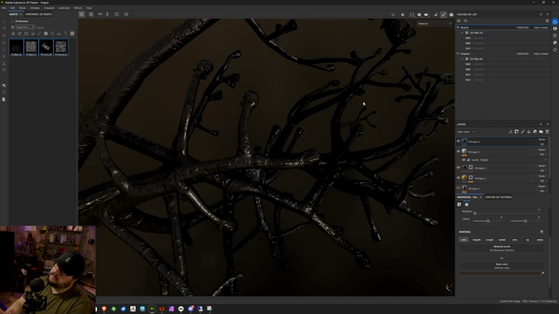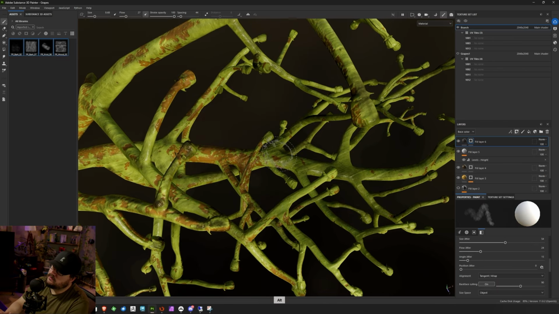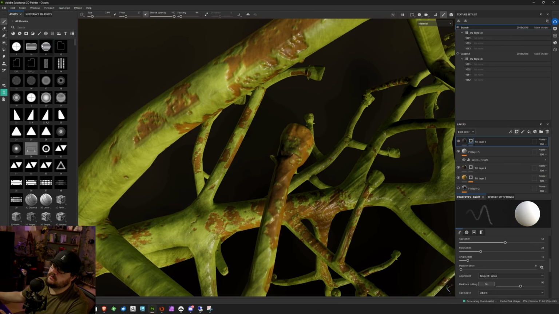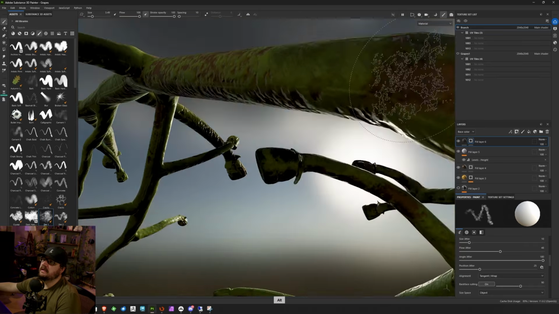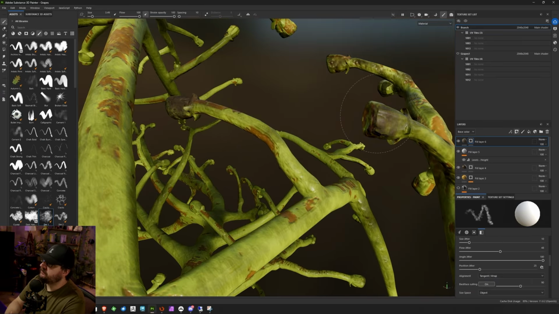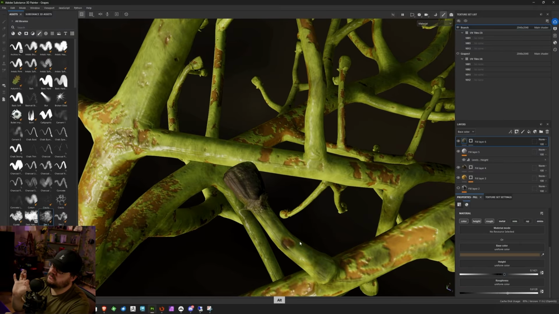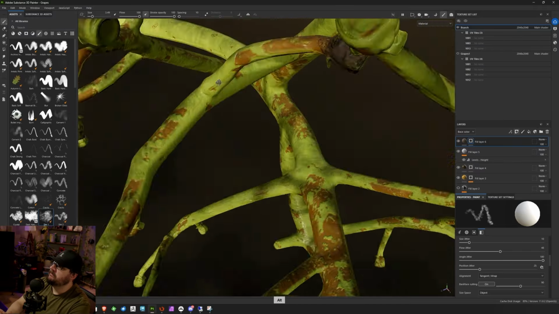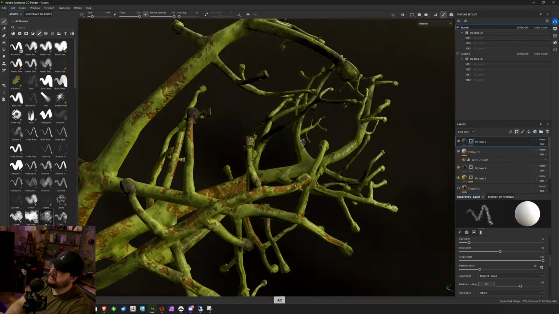This was actually a pretty big struggle because of the different orientations of all the UV shells, and I couldn't really find a good way to get everything to match up properly. So I ended up staying with a really subtle kind of height map to it. And then here we are hand painting all the buds.